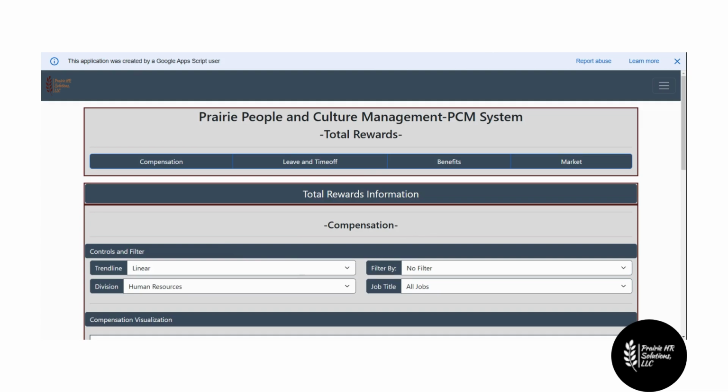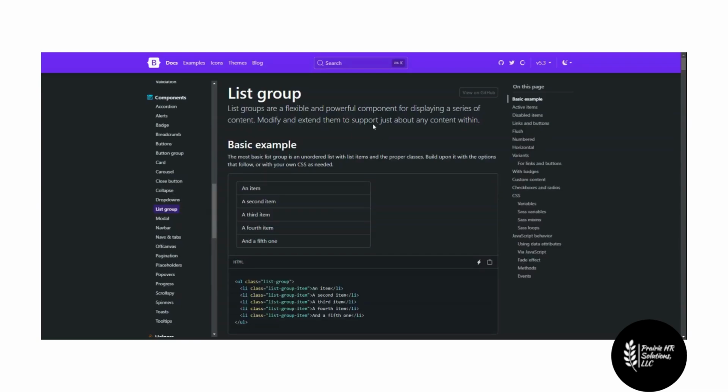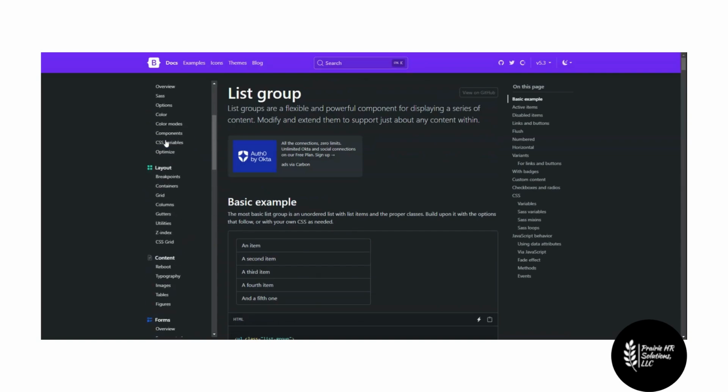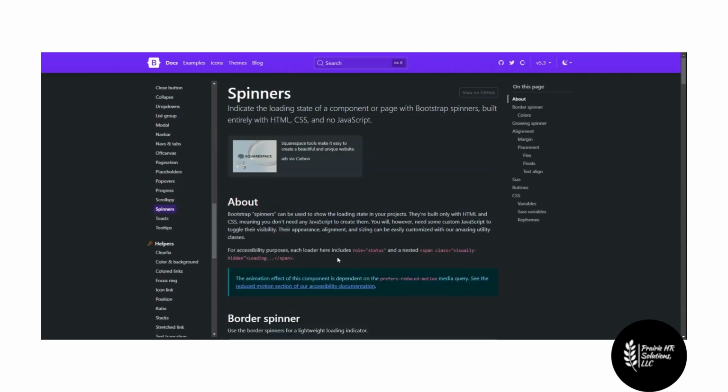So let's go over to Bootstrap and see what they have for spinners. Okay, list group. Nope, that's not what we're looking for. So let's come up here to the top and find spinners. Probably not, well, maybe customize. Nope. Won't be layout. We are going to need Z index, and we'll get into Z index in a second. Right now, we're just looking for spinners. There we go. So let's see what kind of spinners they built in.